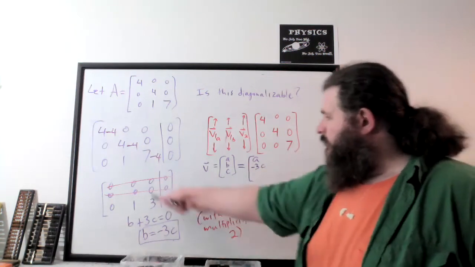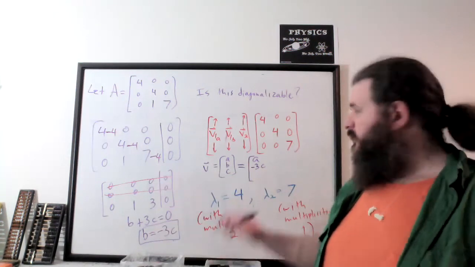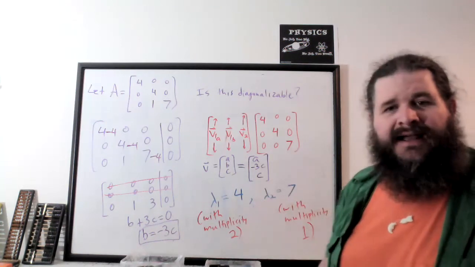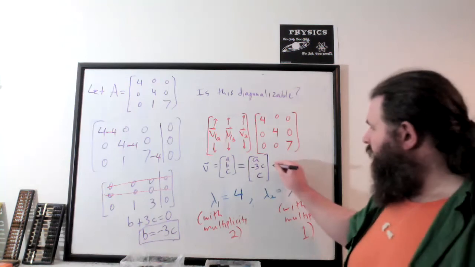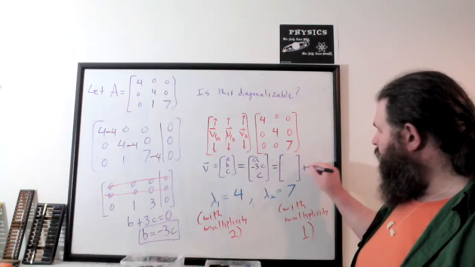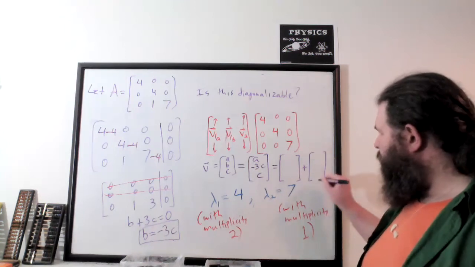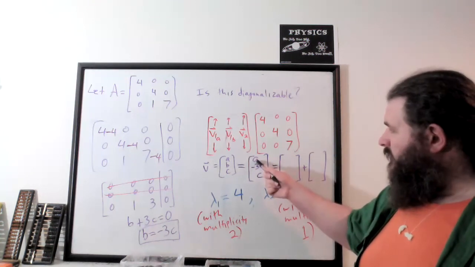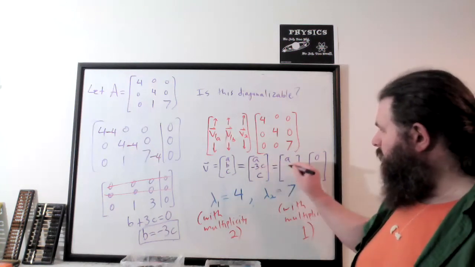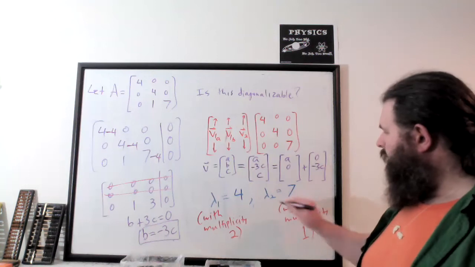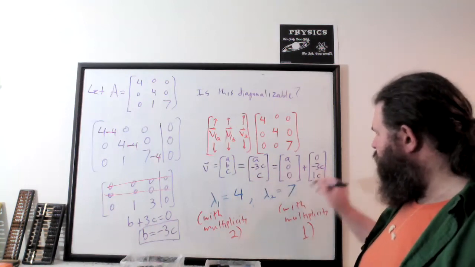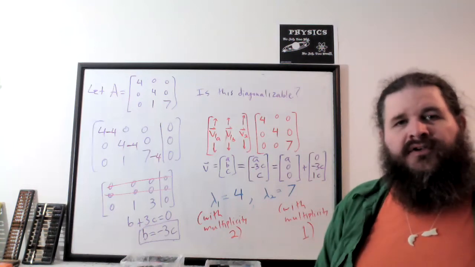And then C is also a free variable because there's no pivot in the C column. So we'll leave C as it is. Note that we have two free variables, A and C. So we can split this up into a vector with just A plus a vector with just C. The first number is A plus 0. Second number is 0A plus negative 3C. Third number, no A at all, plus 1C. So that's our solution space.